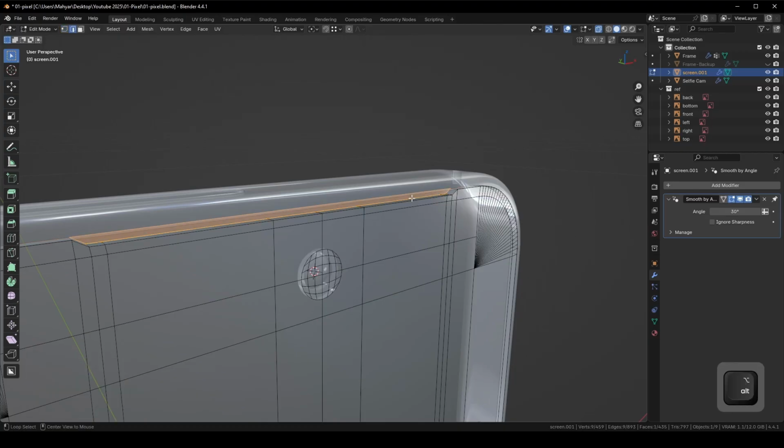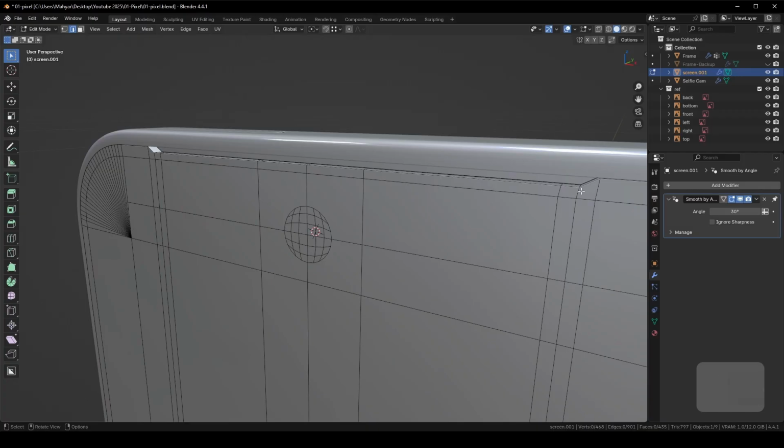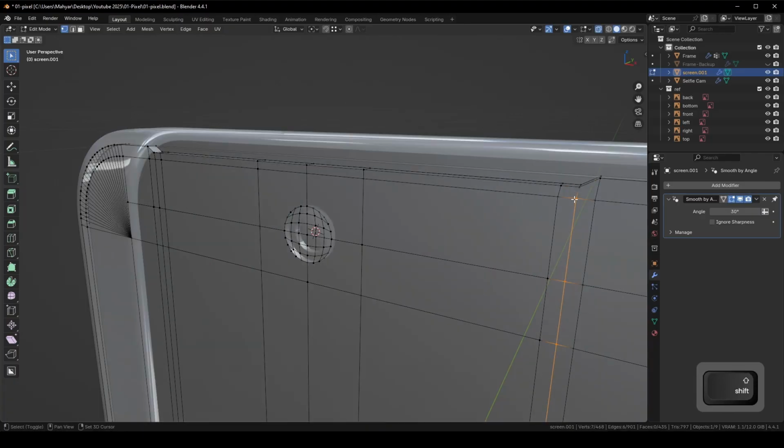We can simply select this edge loop and press V to separate that from mesh. For this part, we need to move this towards x-axis, GX.